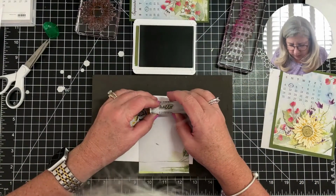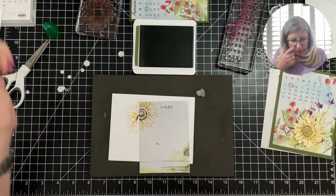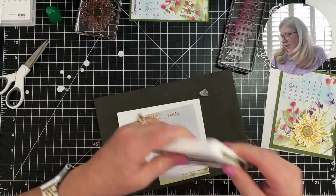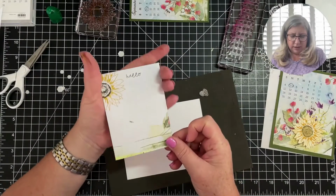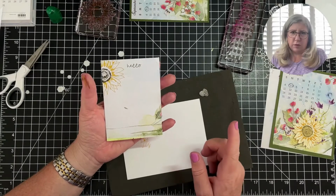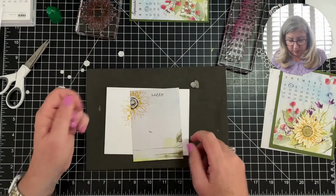Oh, look what I did. I totally bombed it with my finger. So my solution to fix that is you could do two things. You could just start over and cut a new one from another envelope's side.